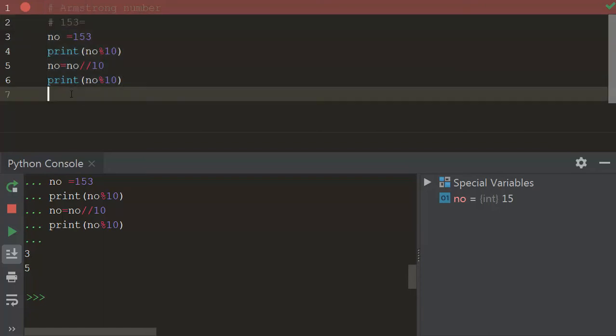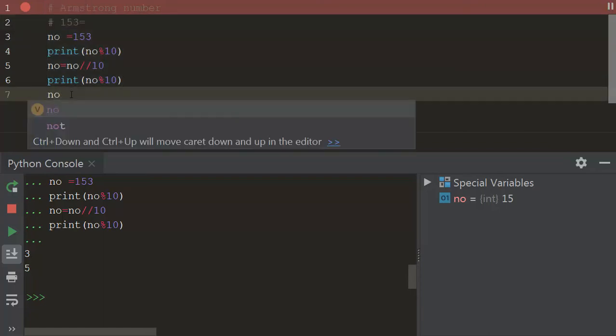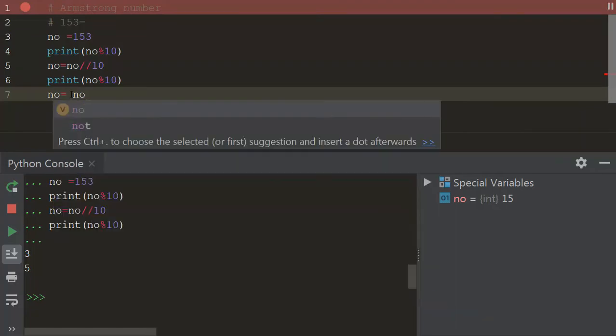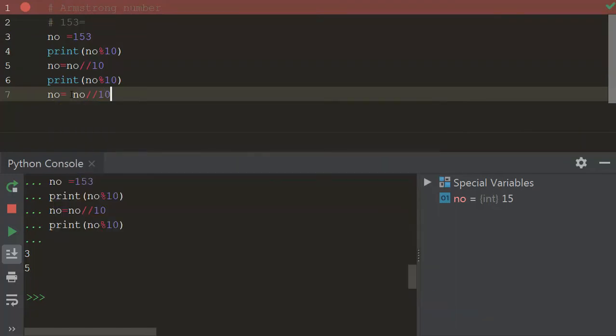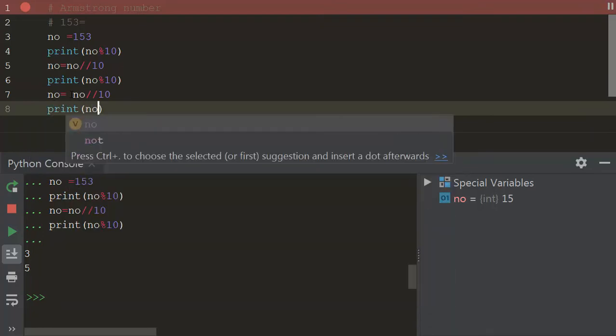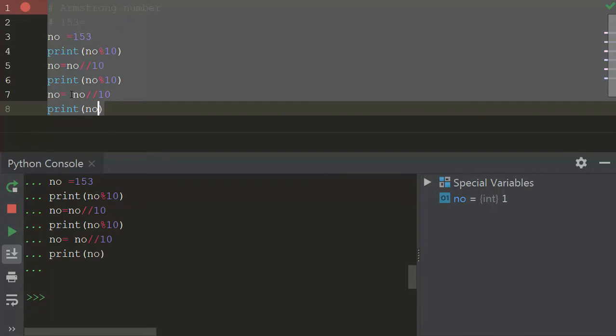So finally, if I reduce it one more time, number divided by 10, and print out this number this time, let's select all and execute this. So now you are getting 3, 5 and 1.